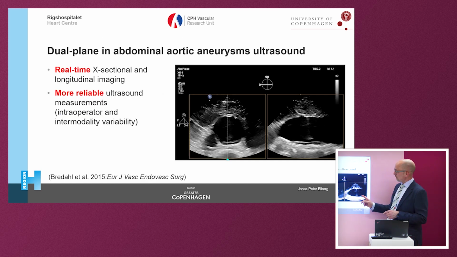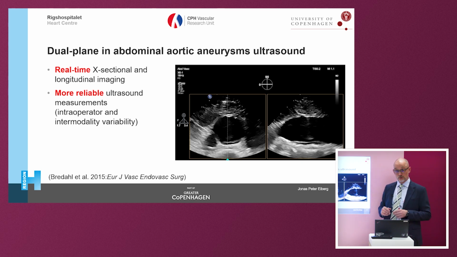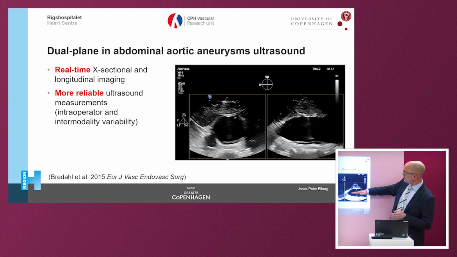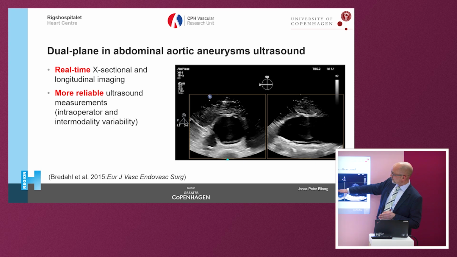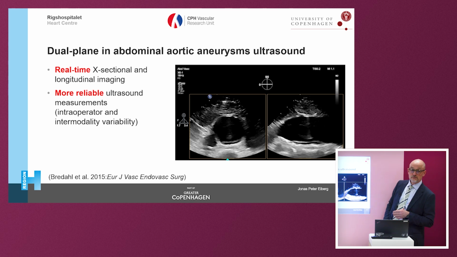This is an example of how we do it today. All aneurysms in Copenhagen are measured with this dual plane mode. So you remember this, we have this potential angulation issue. You can solve it with this, because here I can secure that this is going to be a slice of a part of the aneurysm that is perpendicular to the center line.